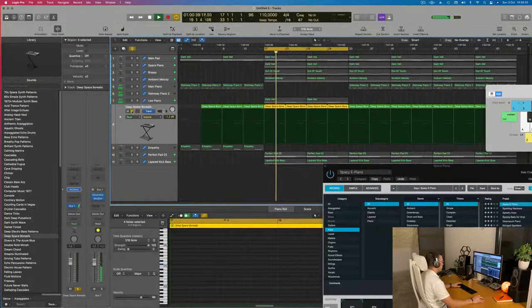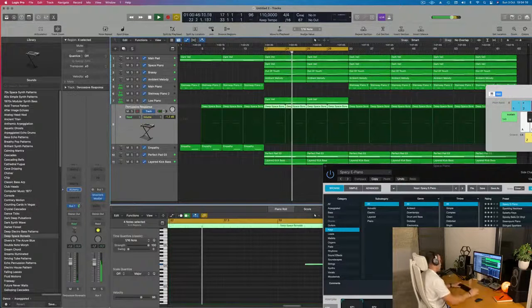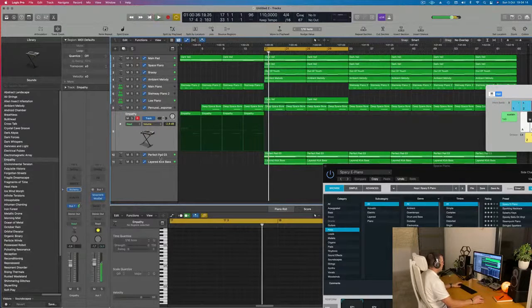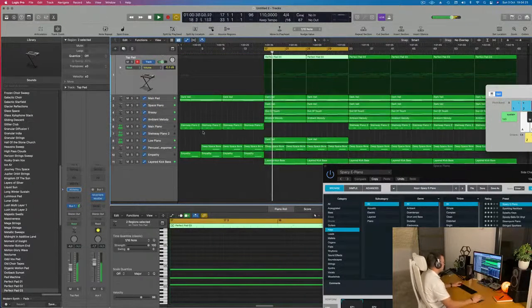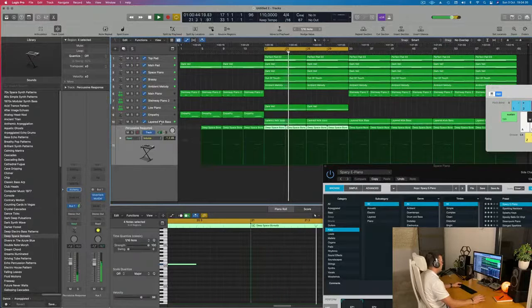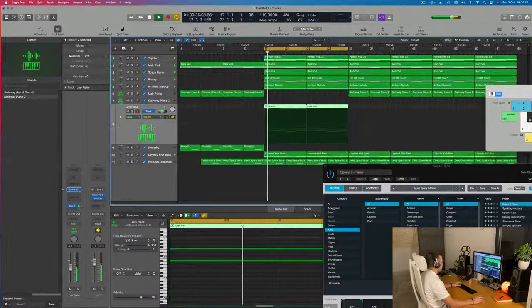Perks. I think it's the percussive thing. Percussive response, because it responds to the piano when the piano is there. This one's empathy, I'll keep that. This is a top pad, I would say, which I will actually put on top of the pad here, so we'll get a little bit of a layer kind of thing. The percussion is gonna go underneath here. The little piano can be there.